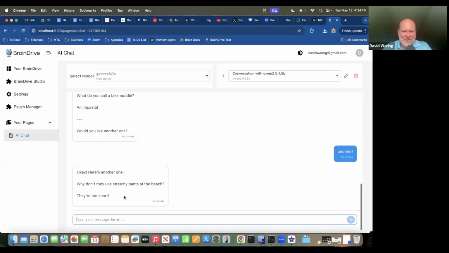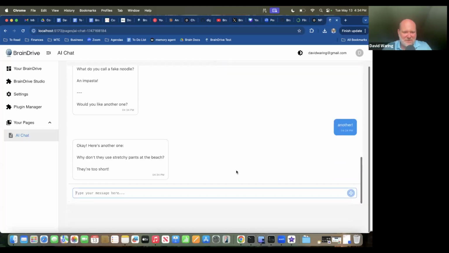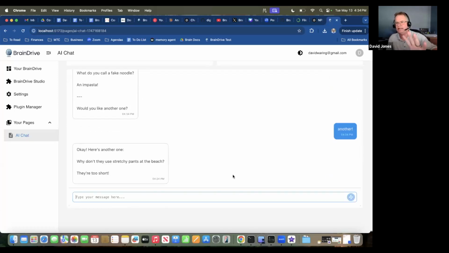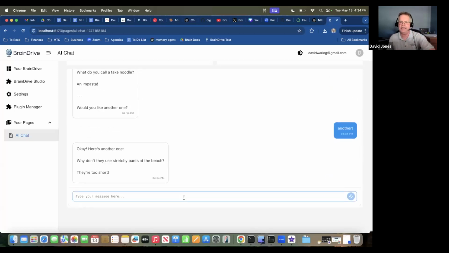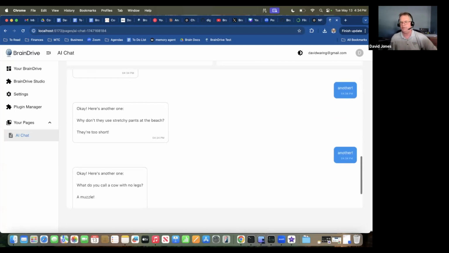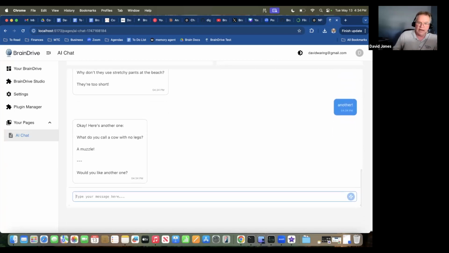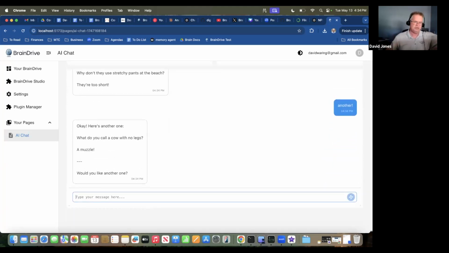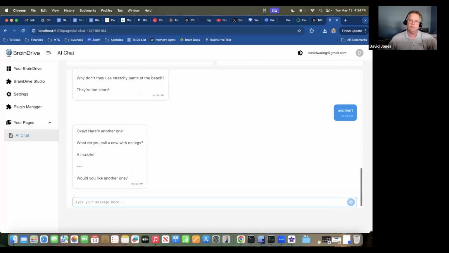Yeah, and I mean, this should really be responsive to the screen, right? It should be able to handle a single screen and the scroll bar handling the rest. Like I said, there are things I'm completely unhappy with. But if you look at this in BrainDrive Studio, it runs like it should. That's the difference between what you see and what you're getting right now.